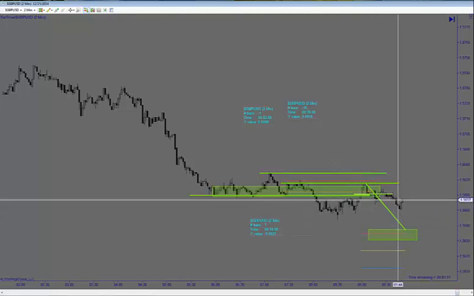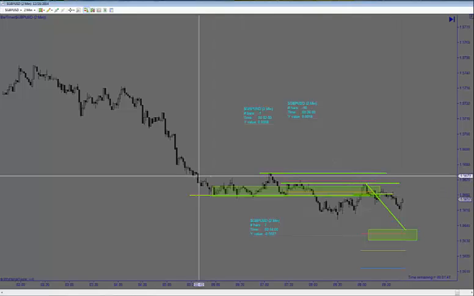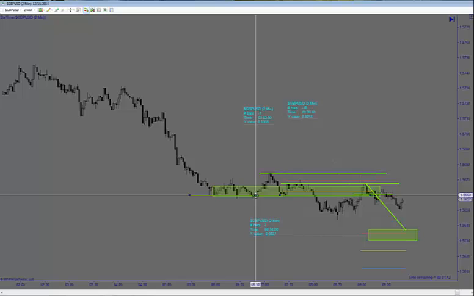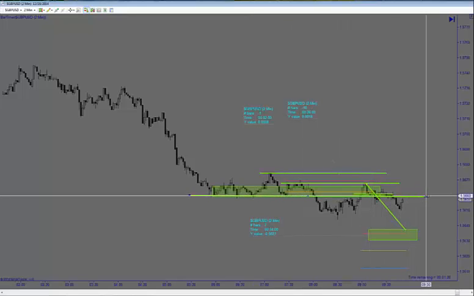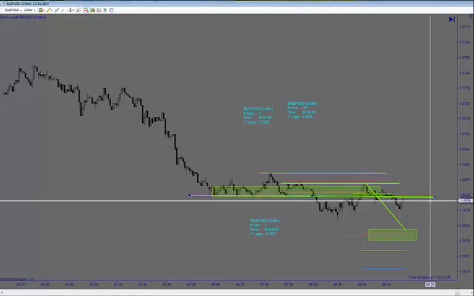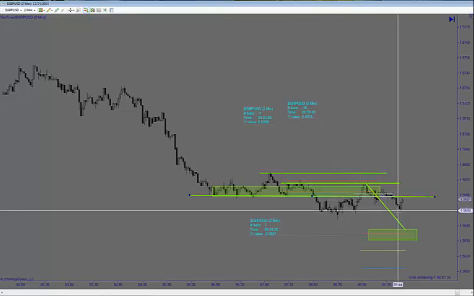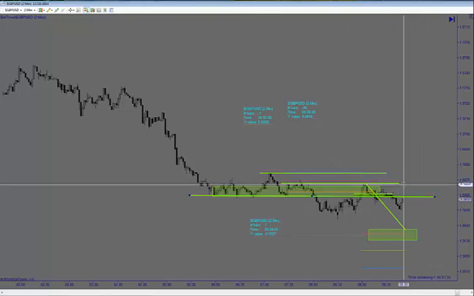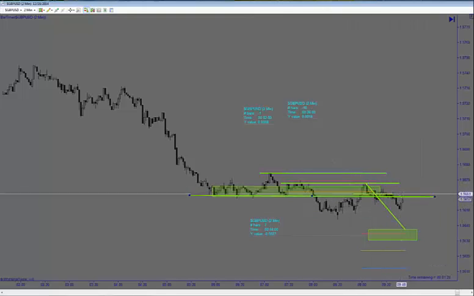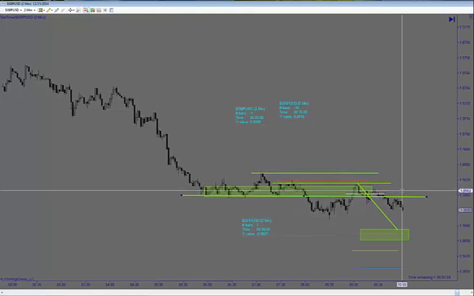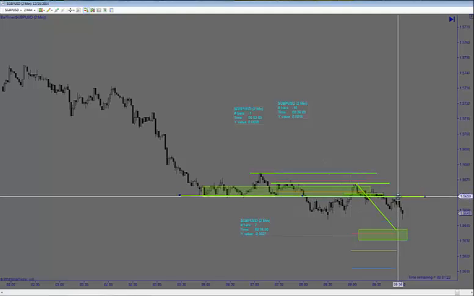Now we know that there's an invitation to correct here. So now we definitely want to see this area hold, right? We want to see this area hold, so we're going to extend this line across. We want to see price interact with these lows here. So now we're going to make sure that we remove risk from our trade. And if we're right, that area should hold.